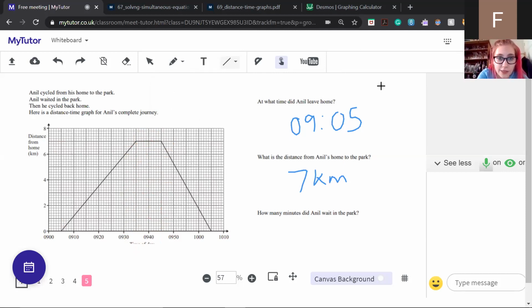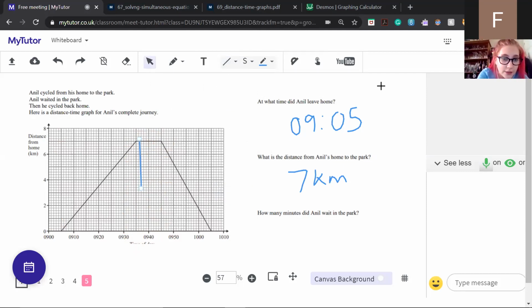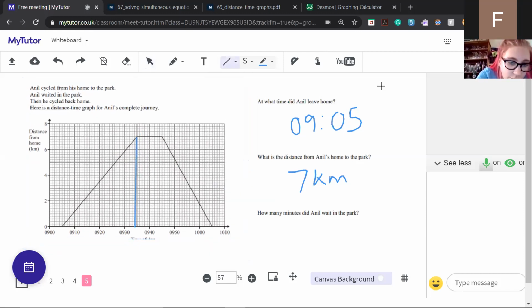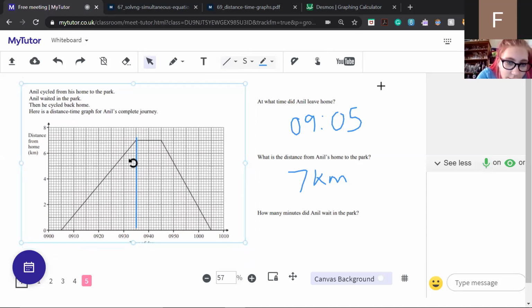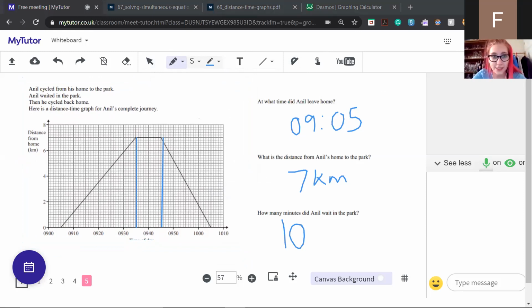If it helps, you can absolutely draw on these graphs. I'd encourage you to do it in pencil, just in case you were to draw it slightly incorrectly. You don't want to mess up the graph, but you can draw like this. Oh gosh, don't do that. Like this. And then you can see where they hit at the bottom. I know, that always helped me. So it's a 10-minute wait. Cool, brilliant, well done. So we've got 5 minutes before I open it up to questions.